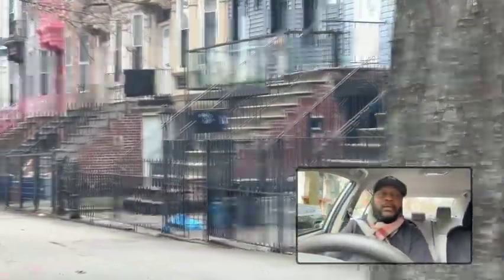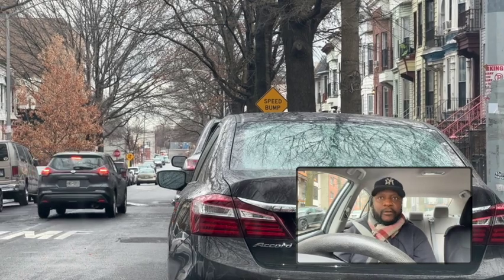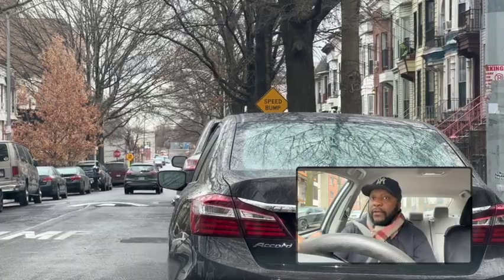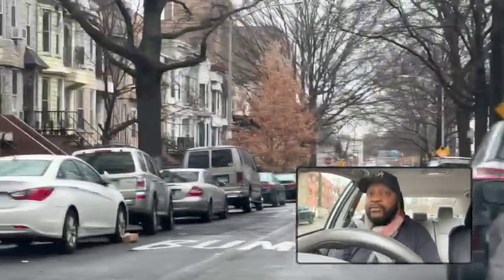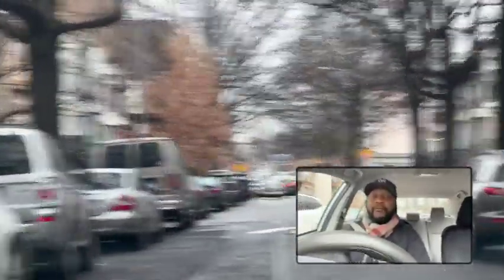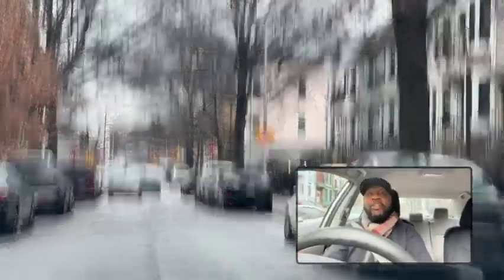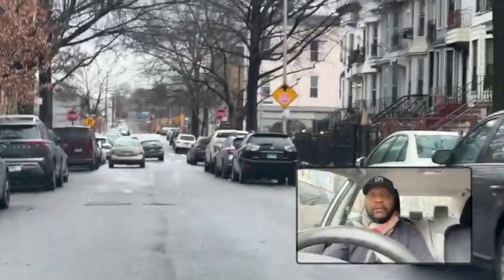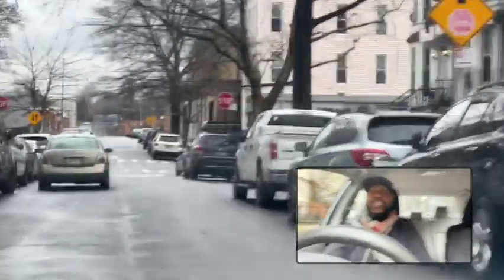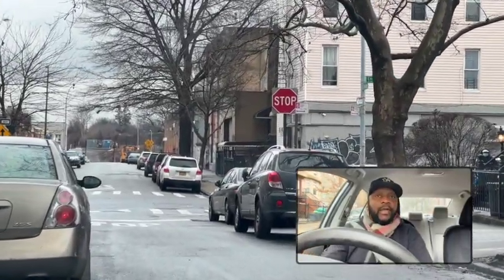Covering the road test. The student leaves from here but we've got a few more minutes, so we're going to do more. We're going to mirror left, shoulder left, and pull out from here. This lesson is on Broadway, Brooklyn, New York — one of the areas we cover. If you haven't met us yet, this channel is all about driving. If you're new here, consider subscribing and hitting the notification bell so you're the first to be notified when we drop a video. Mirror right, shoulder right — go around.